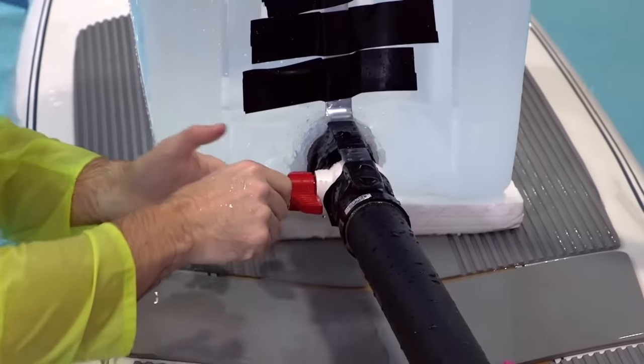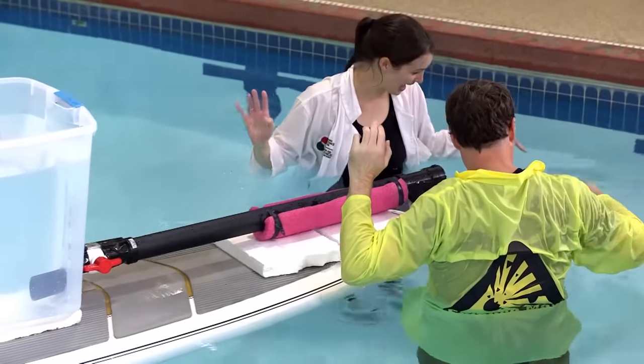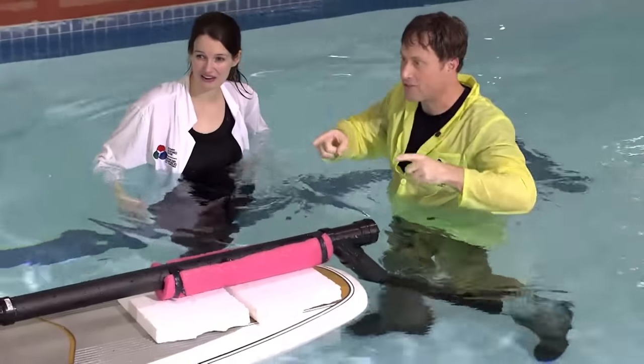We open up the valve and it starts to go. Yep, it's working. It is working. Look at all the awesome bubbles. That works really well. It's definitely faster than the other one.